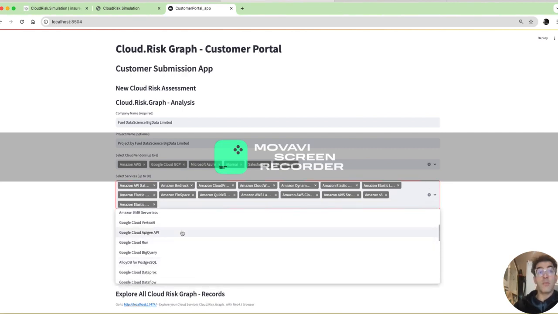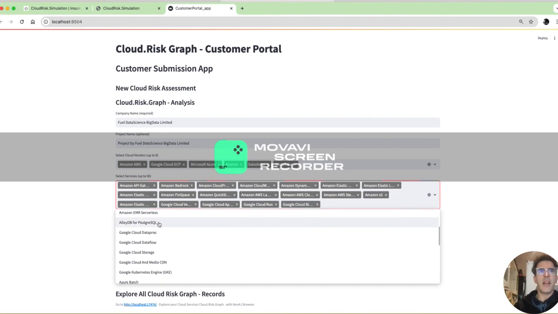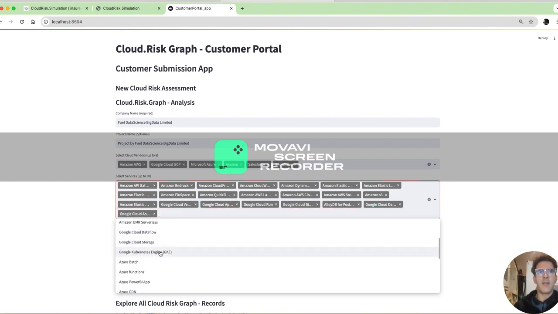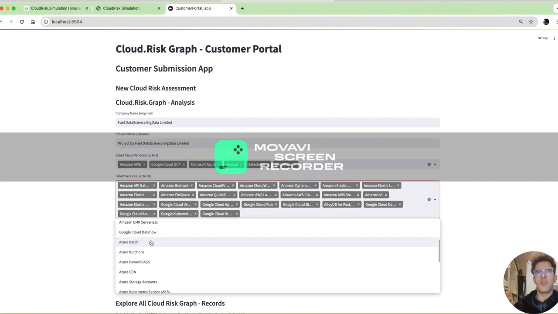Then in Google, we also might have some AI with Vertex AI, Apigee. We might have applications running on Google Cloud Run. We might use some BigQuery. We might use some MongoDB for vectors and graph search. We might also have some Google Dataproc for large data consumption. We might deliver the data using their CDN. We use Kubernetes. We may use GCS buckets.